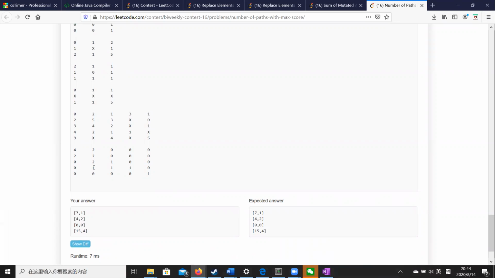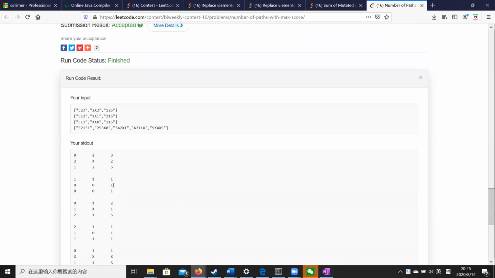At this element, I can go here, or here, or here. If I go there, there's one valid path that could lead to 15. Same here, one valid path to lead to 15. And here, because there's one valid path here and one valid path here, they can both go here, so it's 2. If we are at 4, remember this DP value here should be 8. And if we go this path, 8 plus 3 plus 2 is 13. We cannot do that because we want 15. So there's no way to land on this cell and get 15, so we put 0 here. So they add up to 4, which is the correct answer.